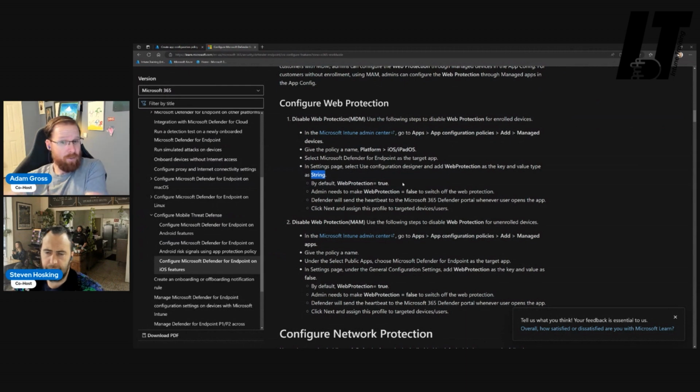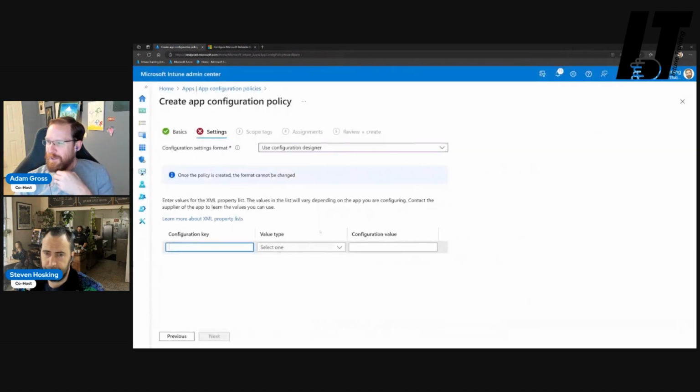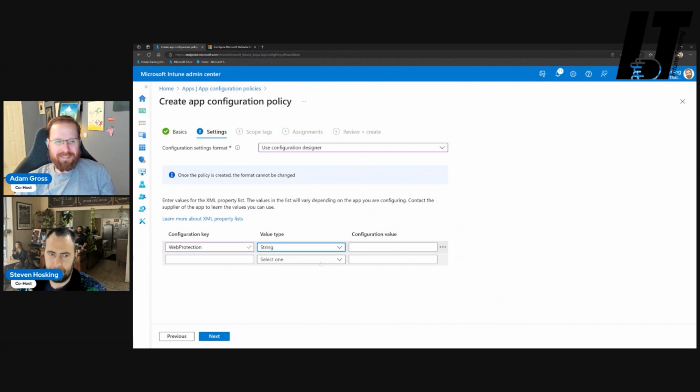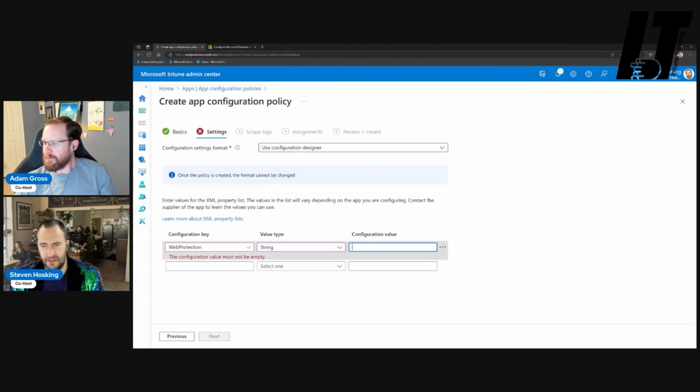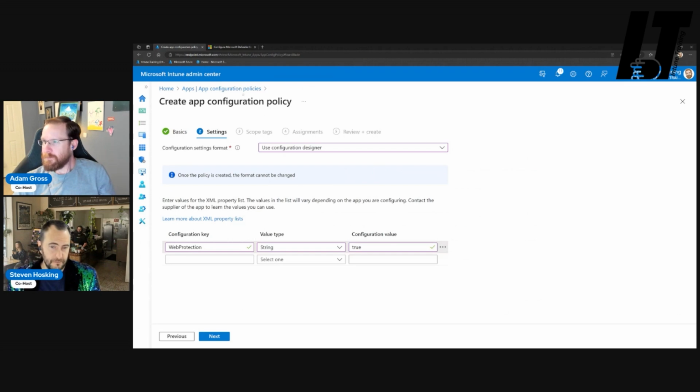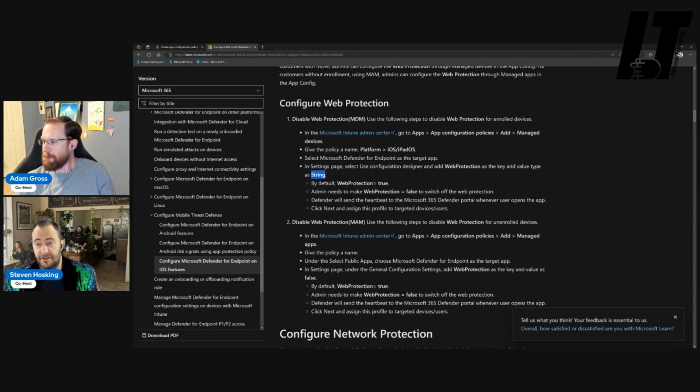Now, here's the thing I noticed. We were talking about docs earlier. You've got this configuration thing of just, you're going to do this, and make sure you remove the space from the end. Very pedantic. But we're doing a true and false, and yet we're doing a string. But then some of these use Boolean anyway. So this comes down to how the control has been written, whether it's going to accept string or whether it's going to accept Boolean. Because what you might find, especially with web protection, while we're saying true and false, there may well have been an audit function at one point or something like that.